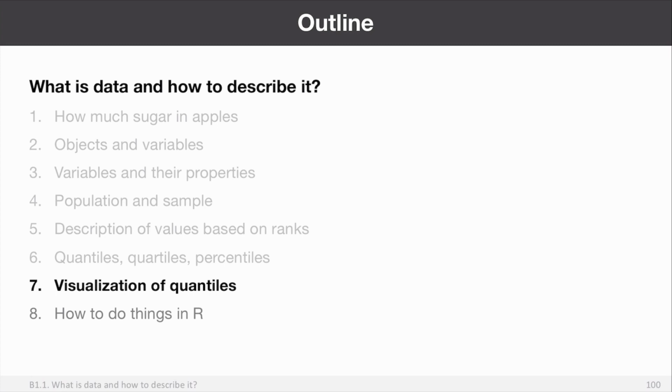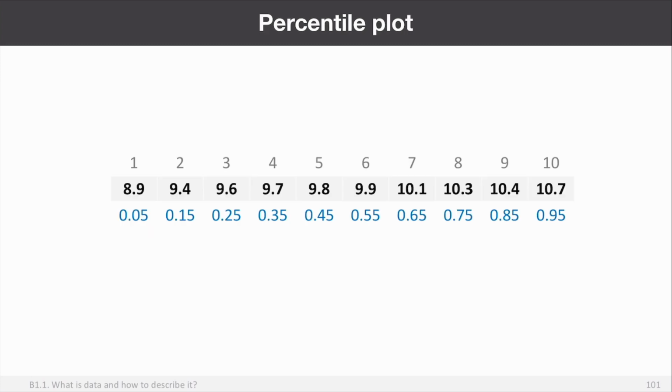Recently, we talked about the importance of plots, the importance of visualization, and actually you can also visualize the quantiles. You can do it in several different ways. Let me show you some of them at least. The first plot you can use, I will call it a percentile plot, where you visualize two ways to represent your data, using two different entities.